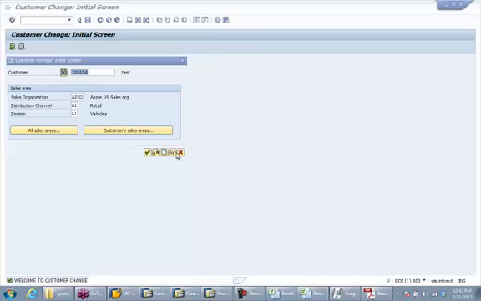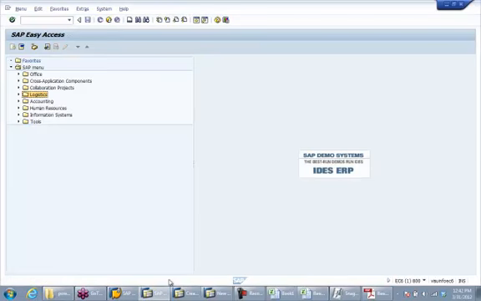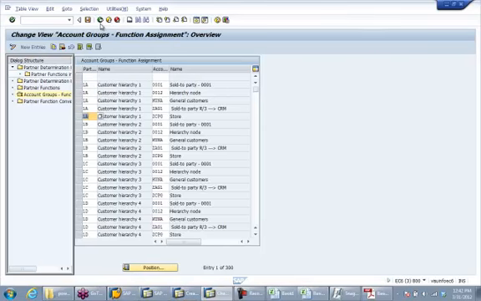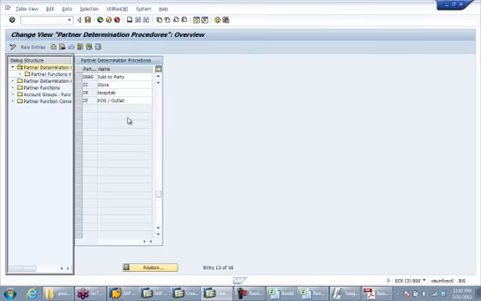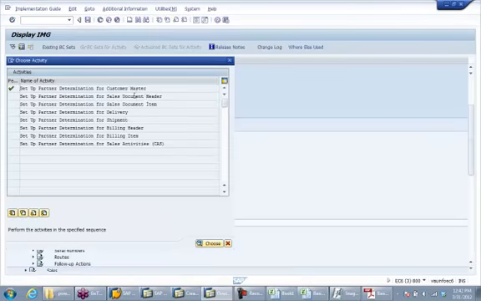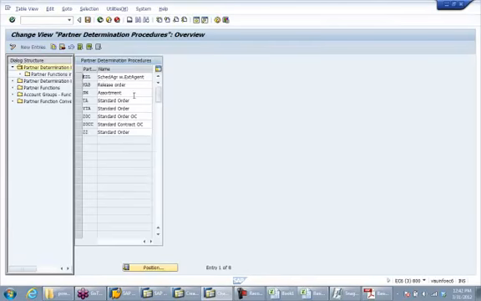Okay, so let's go into the next one in partner determination, which is the partner determination for sales document header. Okay, so TA is again the same thing.